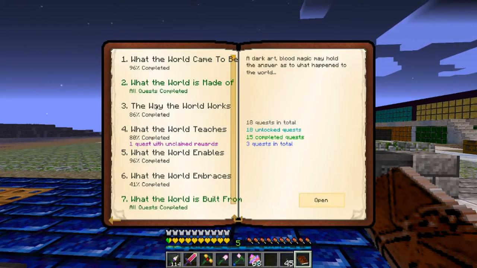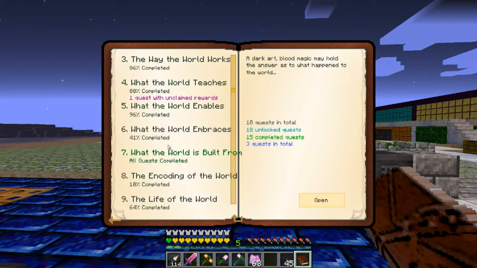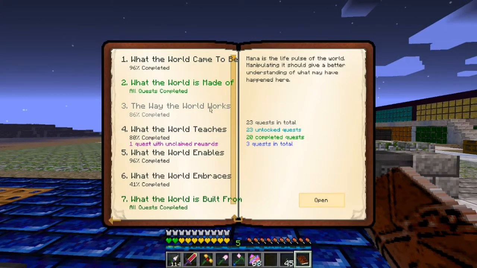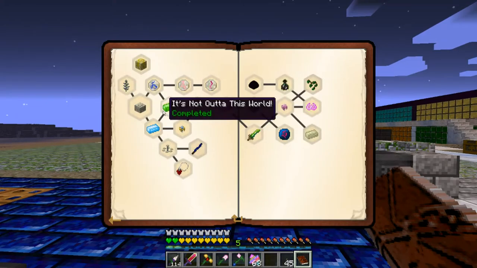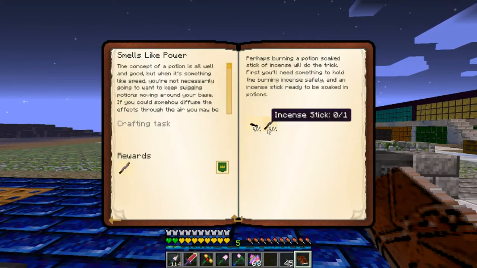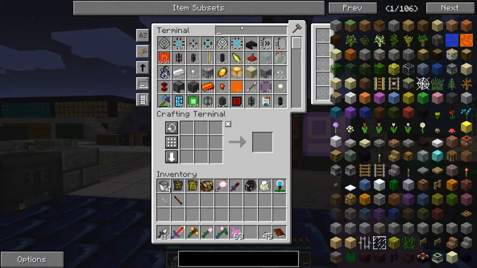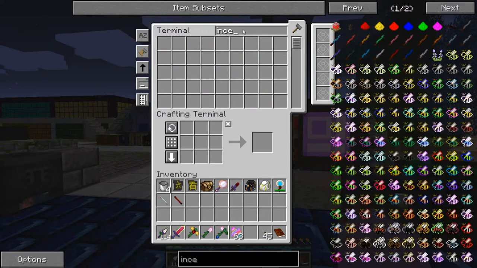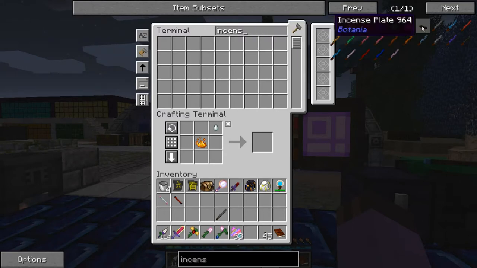Now, I can't do anything with blood magic because that's all tied up at the moment. So, Made Of is complete. Next one? Okay, let's do some Botania questing. First of all, it wants us to make these incense sticks and incense plates. Incense is kind of an extension of the potion making system. It's relatively cheap and simple to make the incense stick as well as the incense plate.